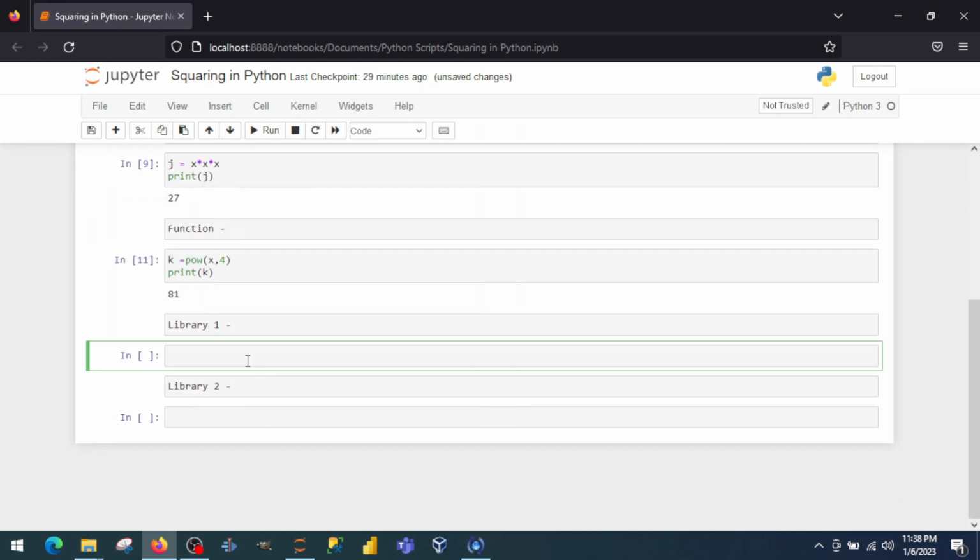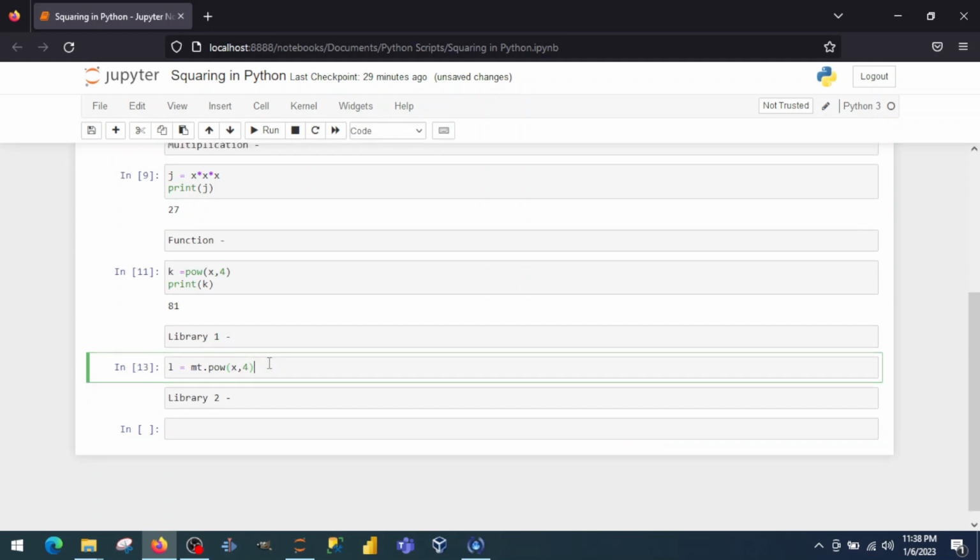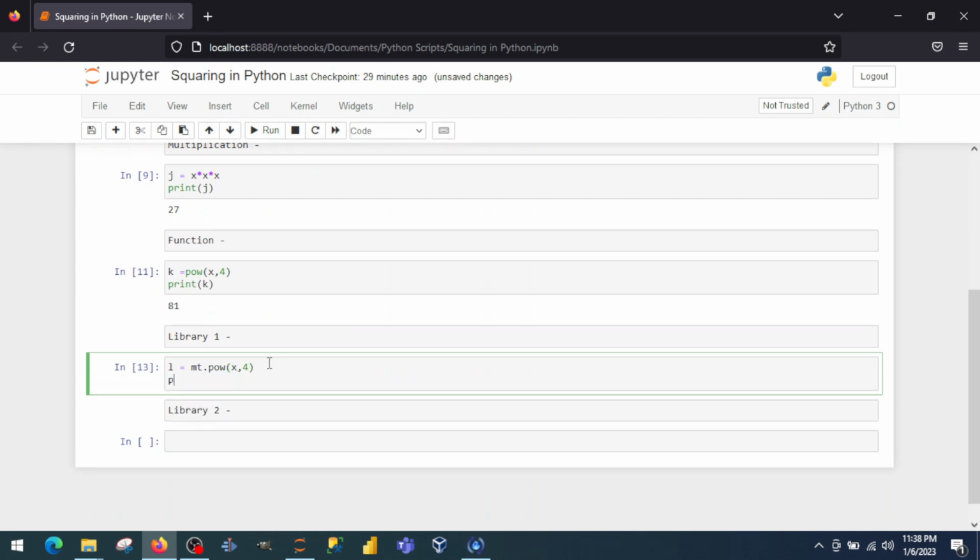Now in the math library there is a pow function similar to what you saw here. So what I will do here is assign a value mt.pow to x4.